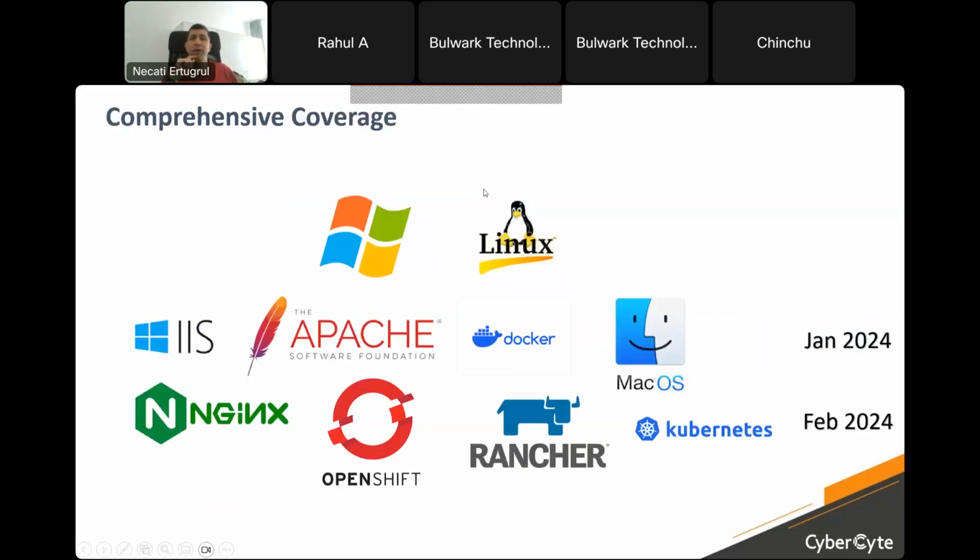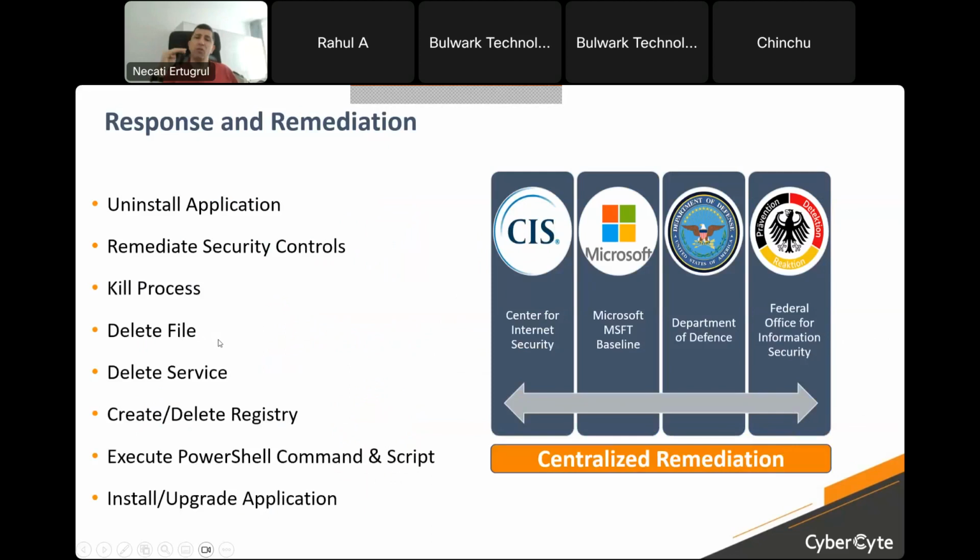Currently, operating systems are being covered. IIS and Apache are being covered for hardening analysis, and we are currently adding other platforms. Make will be available in 2 weeks' time, and other applications for CIS-based hardening will be available in a short time. As I said, we are a complete response and remediation framework.